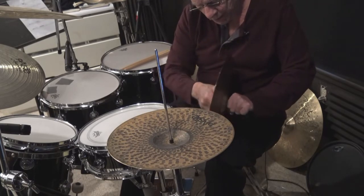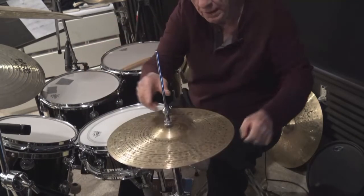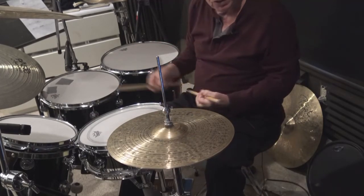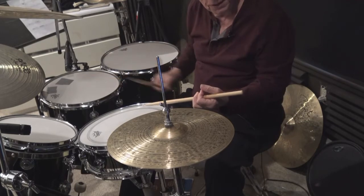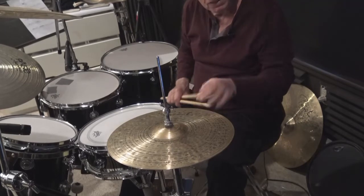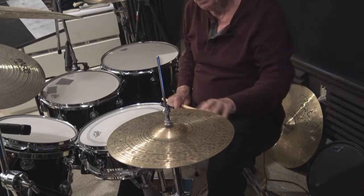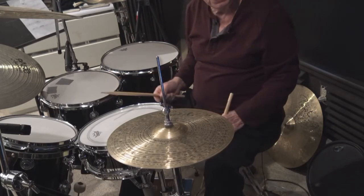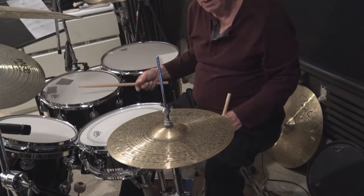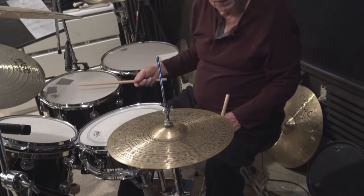Now, what I'm doing here, I can do this another different way, which I'm going to give you right now. Okay? And this time we can incorporate 4 voices. We can incorporate the floor tom-tom, the snare, the bass drum, and the hi-hat. That's the forgotten foot, gentlemen. Okay? So, for example, if I did a right, all right, if I did the right, it would be 1 and 2 and 3.